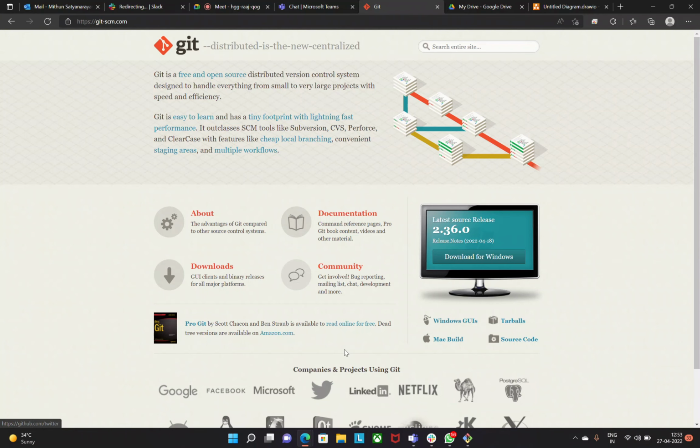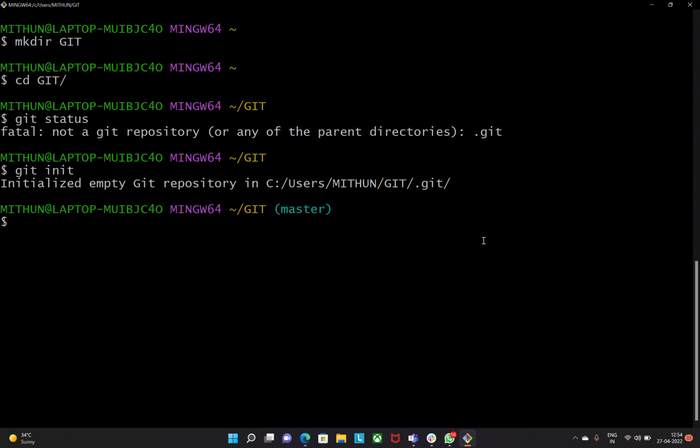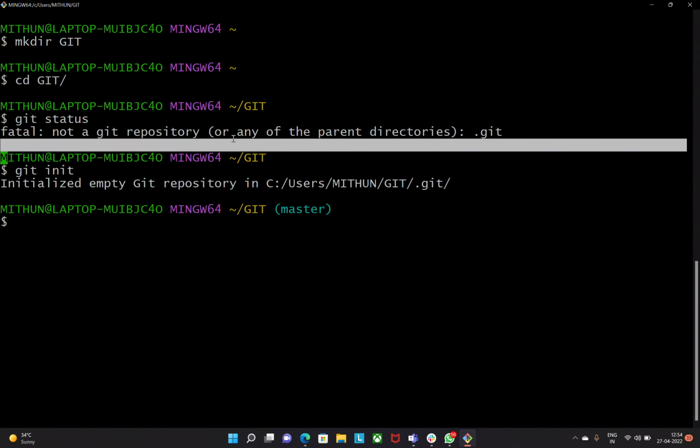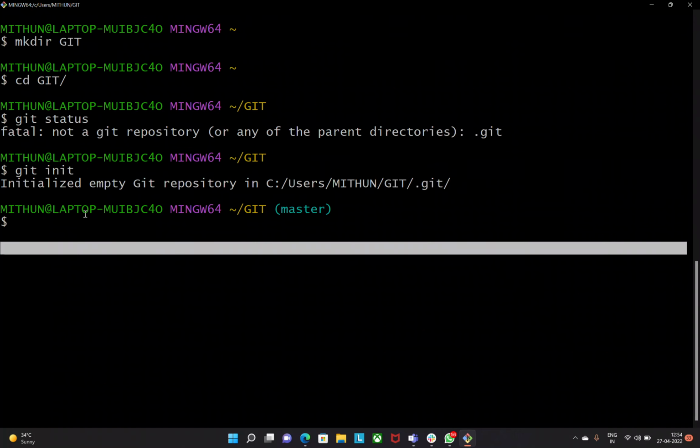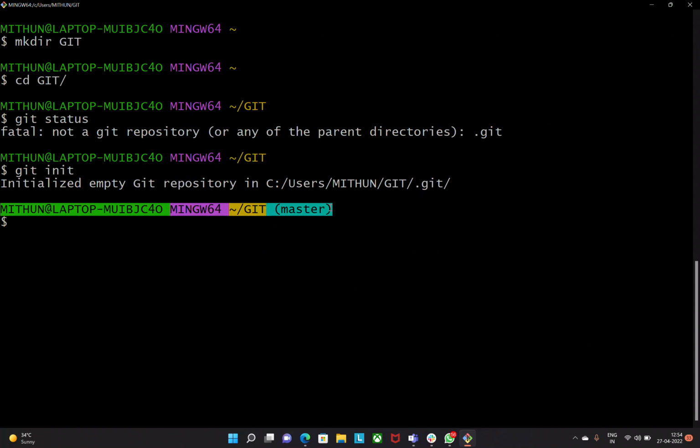So how can you work on this? Very simple, once you download, you can install this and open it the same way. Notice the changes: before running the initialize command, it was just a simple directory. Now it has become a repository. See here, it says you are on the master branch.